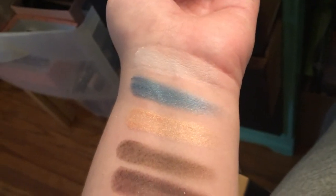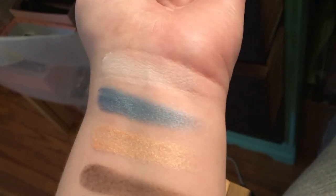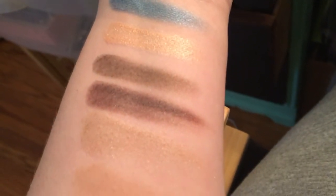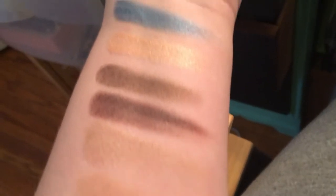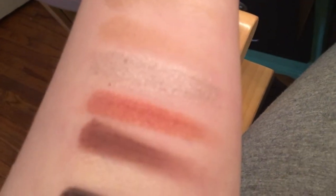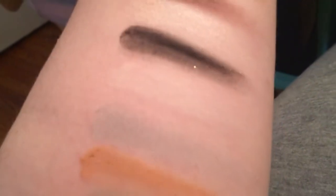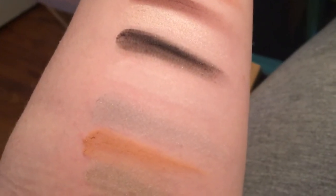Now let's go ahead and get into the tutorial. Here are all the swatches — they're going to be really swatched in bad places because they're so far up my arm. That first shade is Ghostly. We have Starry Night, Compass, Arrgh, Black Pearl, and Yoho. Then that next shade you can barely see is called Bones. Then Silver Mist, Treasure, Tell No Tales, Shiver Me, and that sparkly black is Compass. The white that is really pale on me is called Matey. The blue is Lost at Sea, Pirate's Chest, Sea Haze — which shows up a lot more green on the eye than on my arm — the black is Menace, and that last one is called Silent Mary.